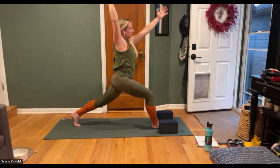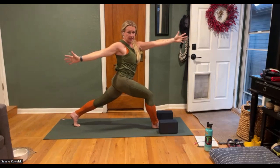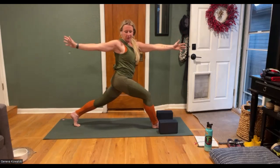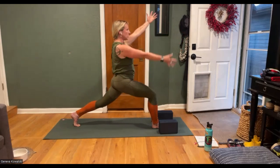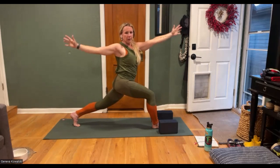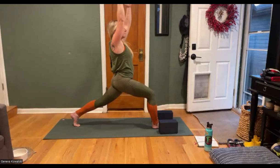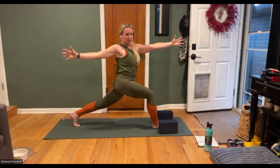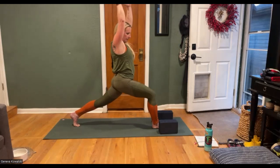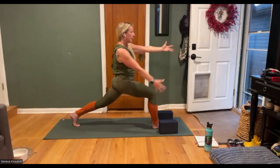And exhale, start to come into a vertical twist, opening to the right side. So left hand forward, right hand back. And I like to make a big circle with the right hand. So completing the circle, bringing it back up as I inhale. And then exhale, open. Inhale, pull up. Exhale, open. Inhale, up. Exhale, open. Inhale, up.